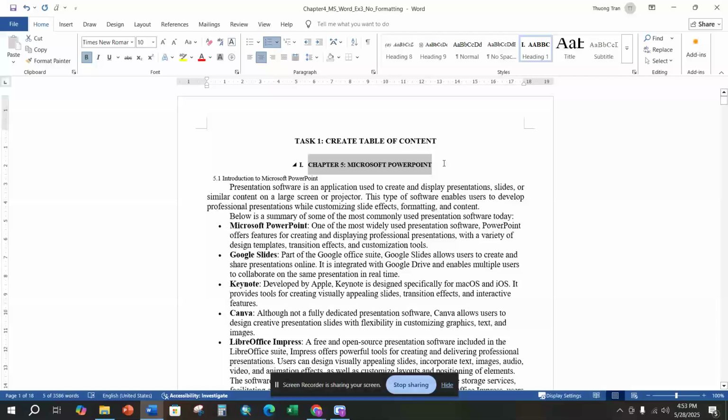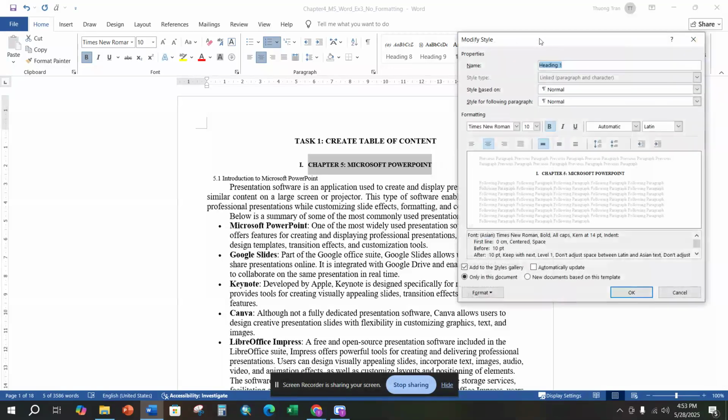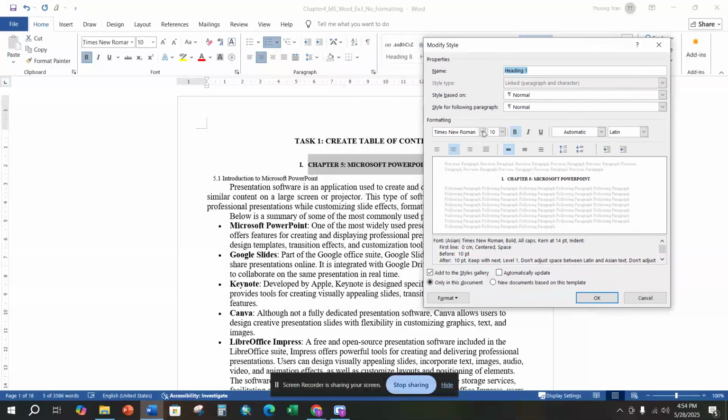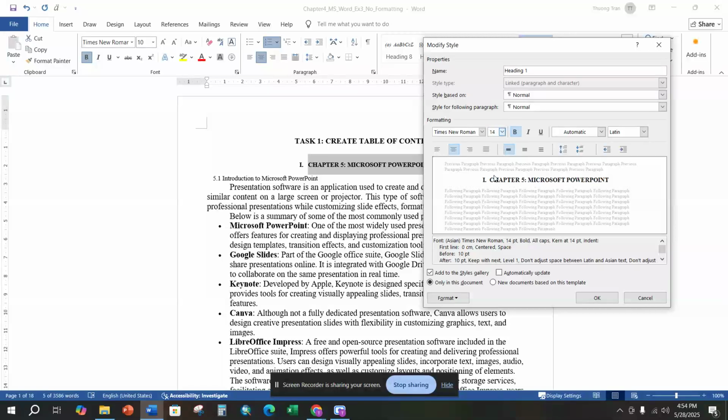If we want to modify this style, just right click on the style, select Modify, and then we can change the font size. I want to increase the size a little bit. I can also make it italic or underlined, but for this case, bold is enough.